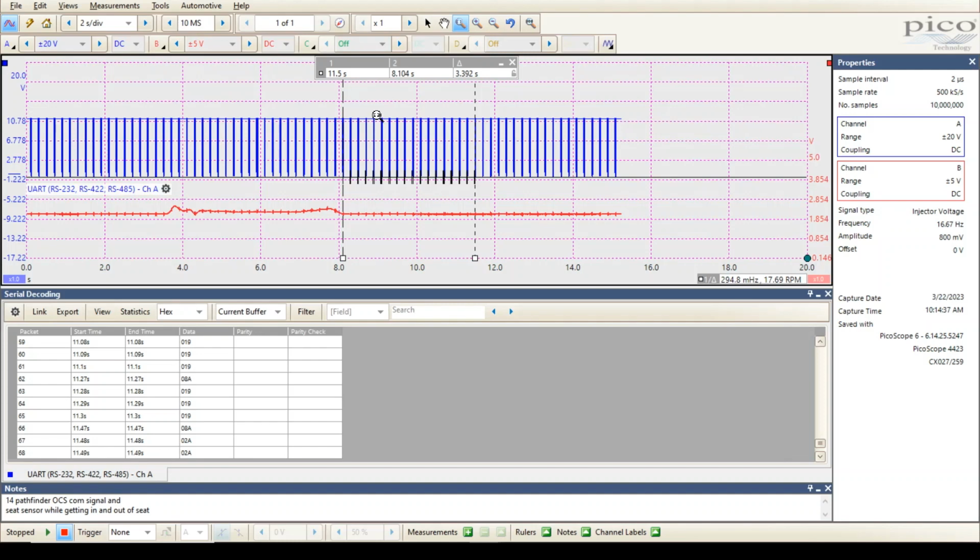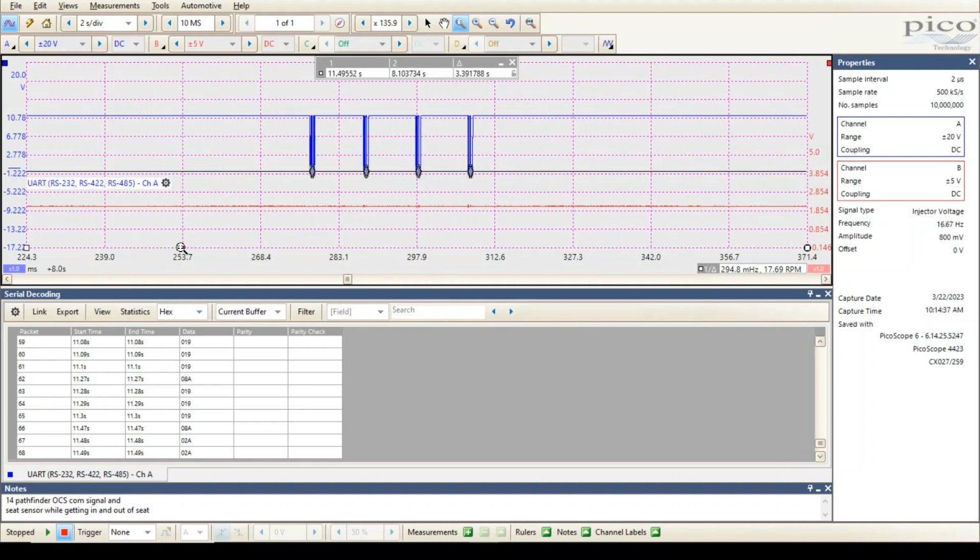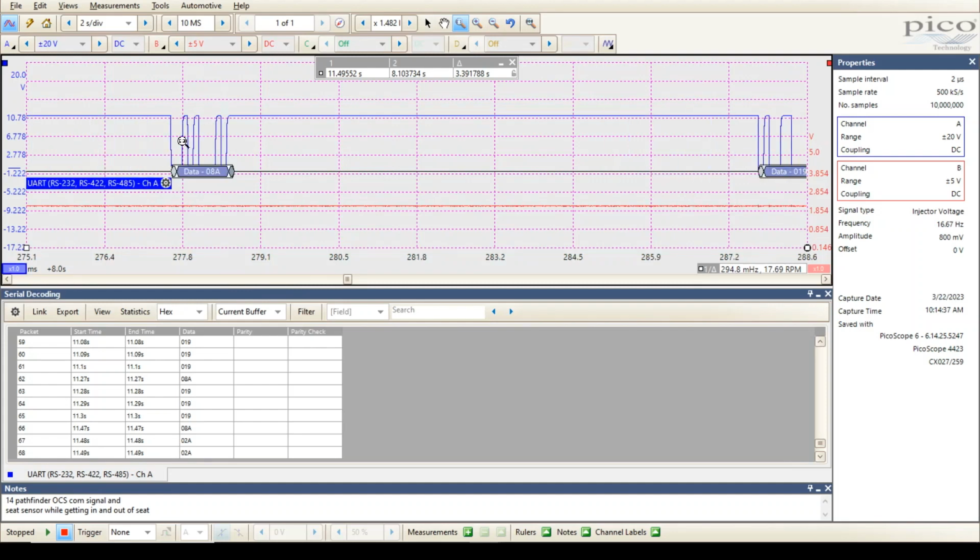Maybe a good piece of information to know if you get a complaint of the light. If a customer complains that the light's not working properly, if you really wanted to get down in the weeds this far and measure this thing out. But this stuff just fascinates me to no end. Like I said, I don't know what this data packet means. I'm not even sure. In fact, I'm almost positive this is not UART communication. I think it's more along the lines of a K-line.